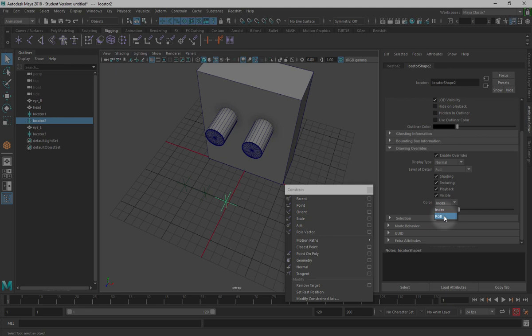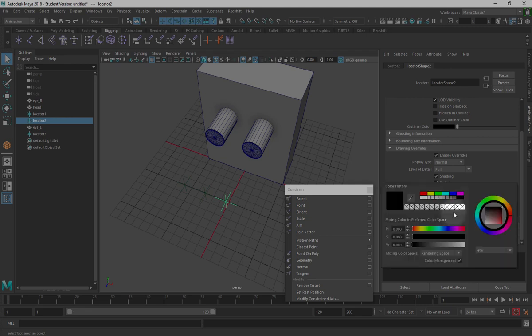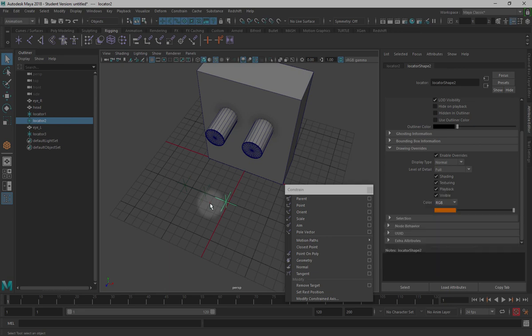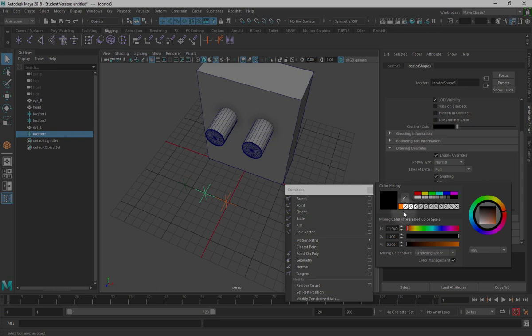So what I like to do is custom colors. So RGB. Then I can click in the little swatch and I can give it a very unique color. A yellowy orange is pretty unique. It doesn't really get used by anything else in Maya, so I might do that. And usually what I do is that for the middle handle, just in here. So if I click on that one, enable overrides, you can see that because I've already changed the overrides on here, the attribute editor is remembering where I am, and it's allowing me to click another object and it's already in that position. So all I've got to do is turn on overrides, switch to RGB, click on here, and then this remembers the last color.